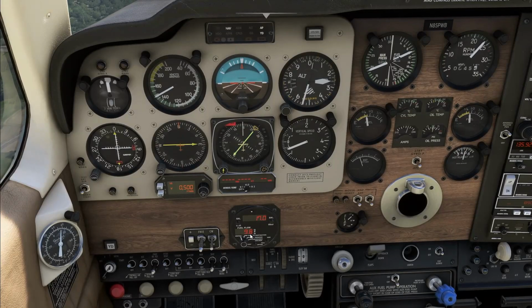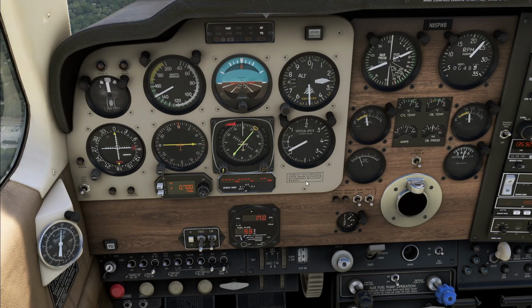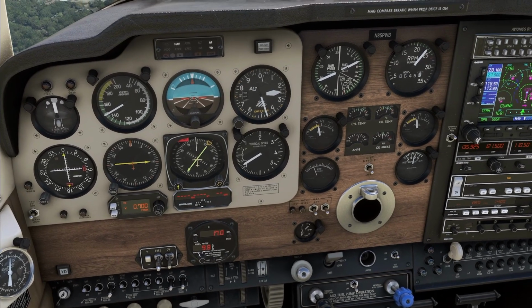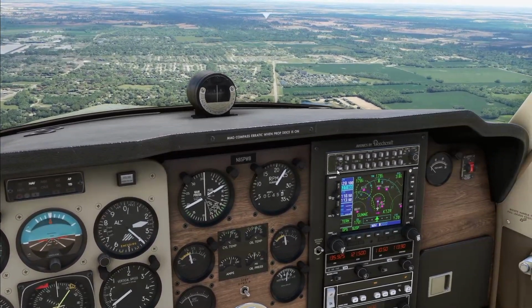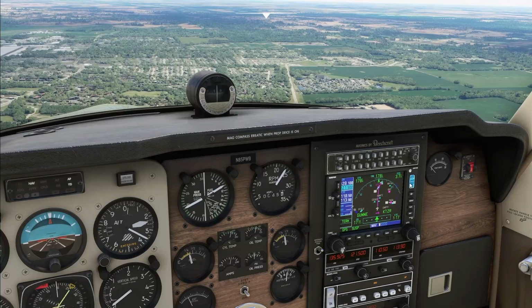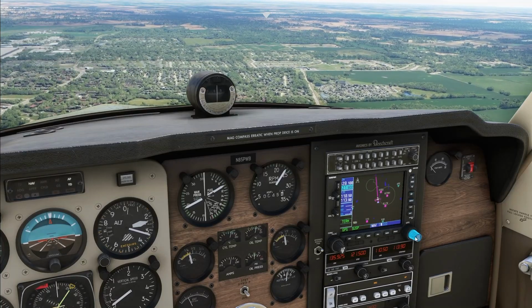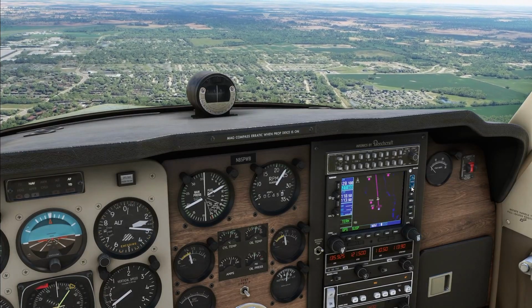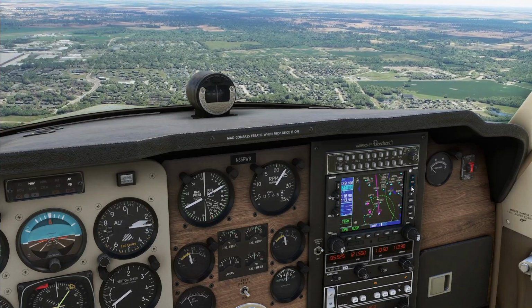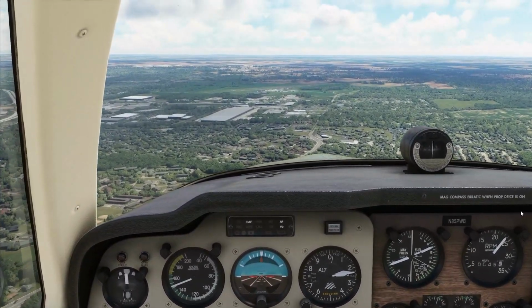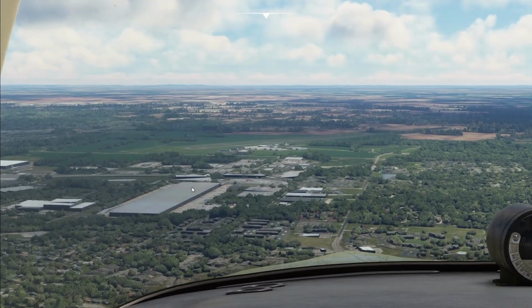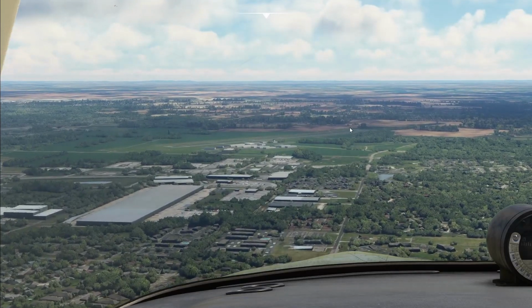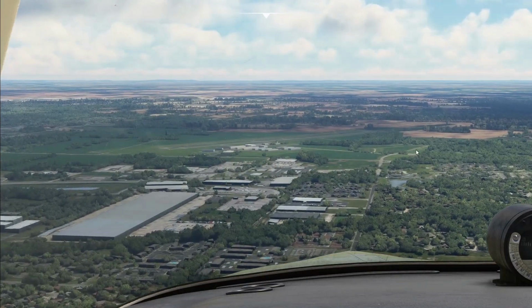Let's increase our descent at the last minute here. Yeah, somewhat substantially. Let's do a 40% increase in our rate of descent. Like I said, I don't want to come into the pattern super high. You know what, we're going to switch this over to the north up view. I prefer that in situations like this. Okay, there is the airport. That was a big warehouse we were seeing before on the side of the road, but there's our runway where our downwind's going to be over here.